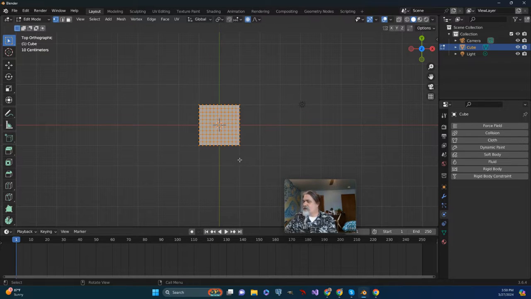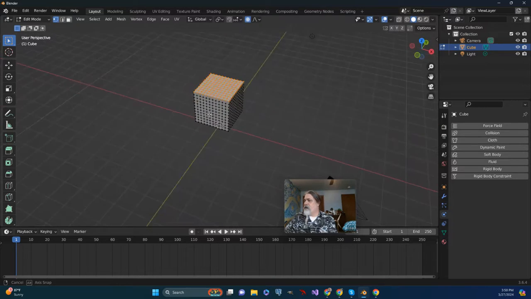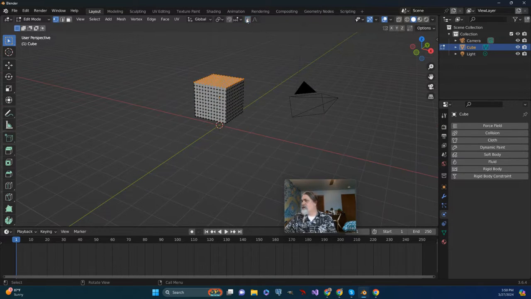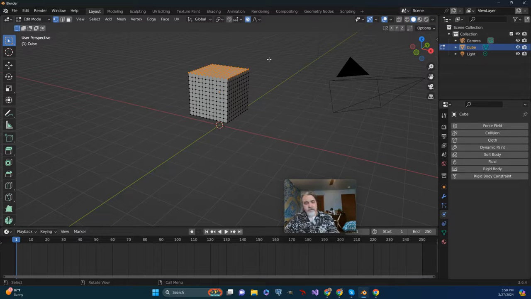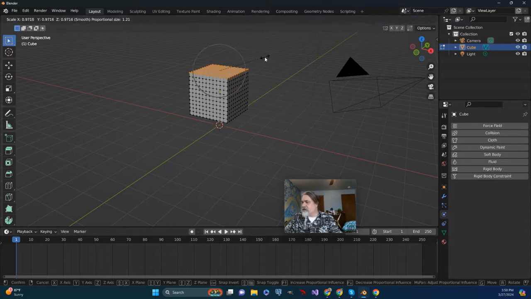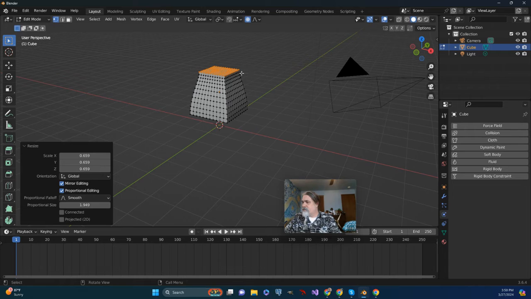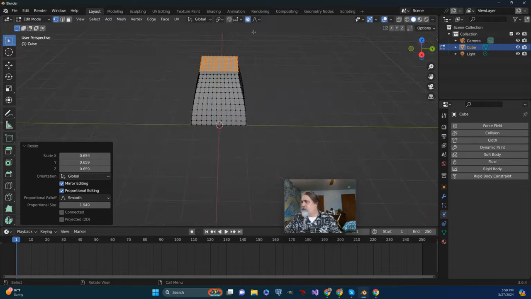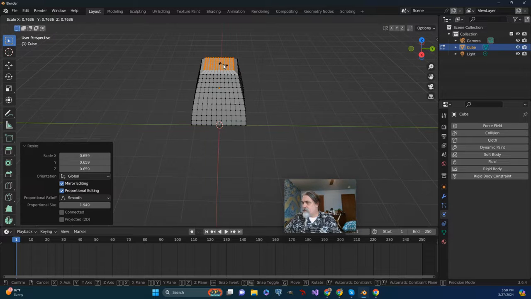I'm going to box select, and I'm going to make sure my proportional editing is on. I'm going to scale this a little bit just to get it less of a cube shape. And maybe with proportional editing off, I'll scale it down just a touch more, not that much.